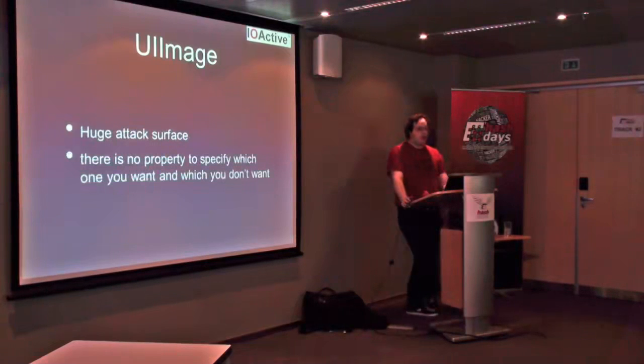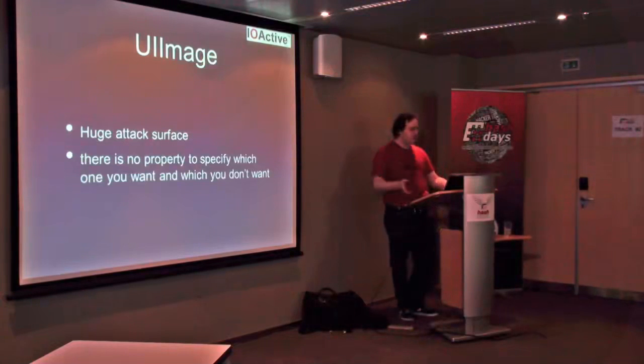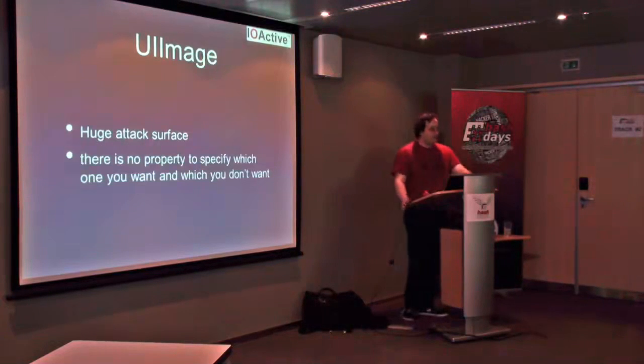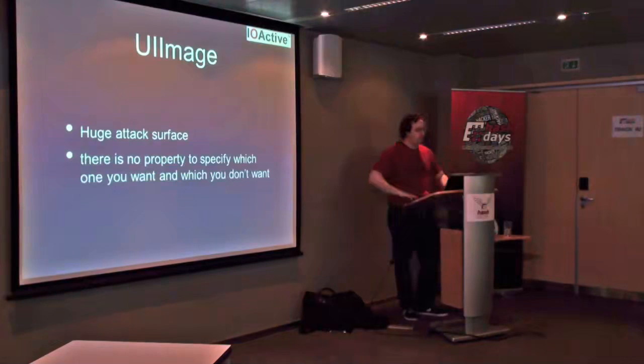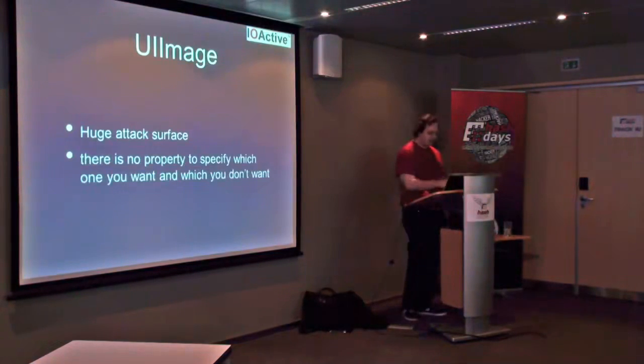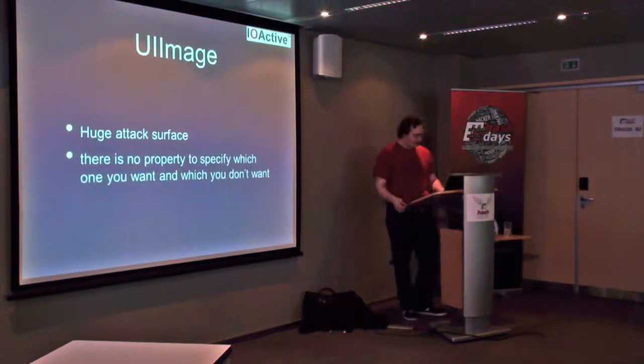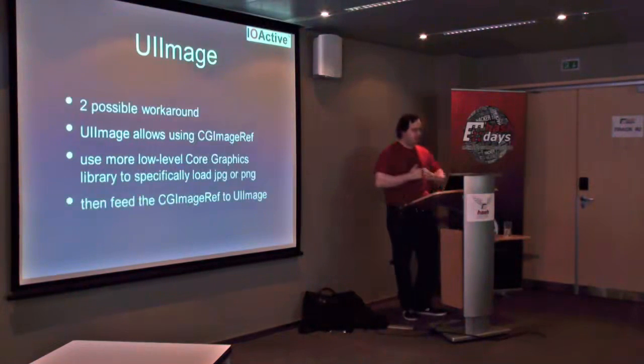And there's no way to go to UIImage and say, hey, the link I'm going to give you is a PNG file, and you should only parse it as a PNG file. You can send it something and say, assume it's a PNG file, and really it's a bitmap file where you just happen to know that there's a bug in the bitmap parser inside of the iOS APIs. So the problem there is that the attack surface is just way too large for what you really want.